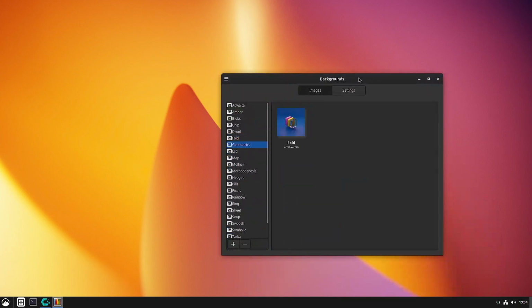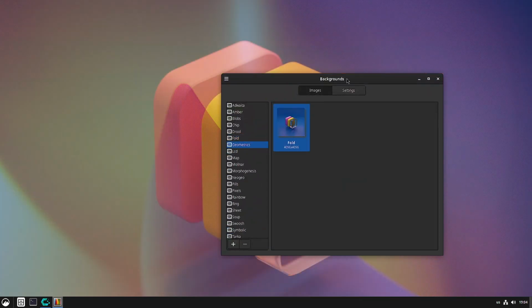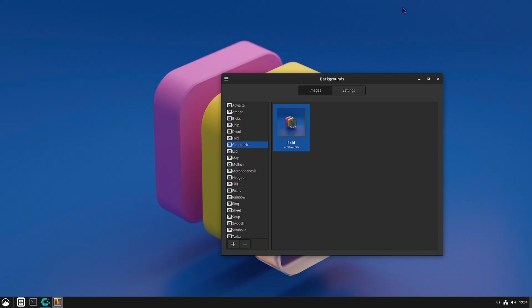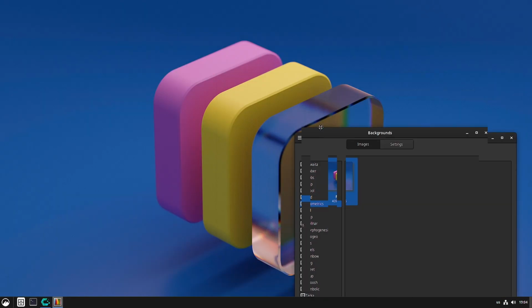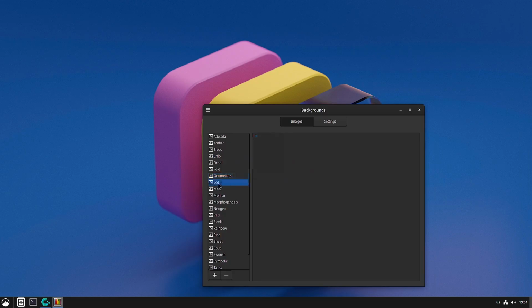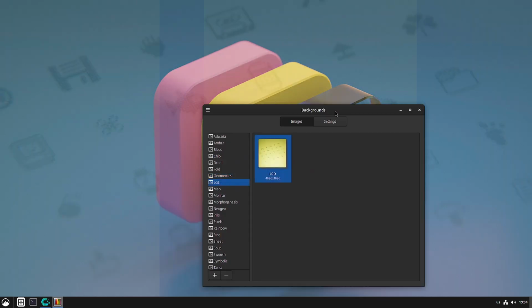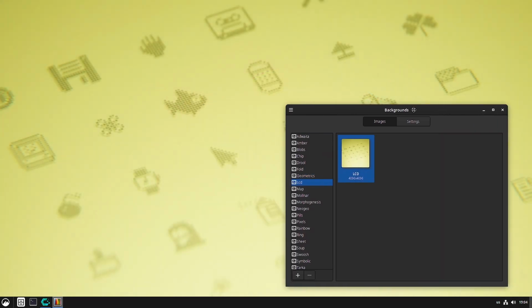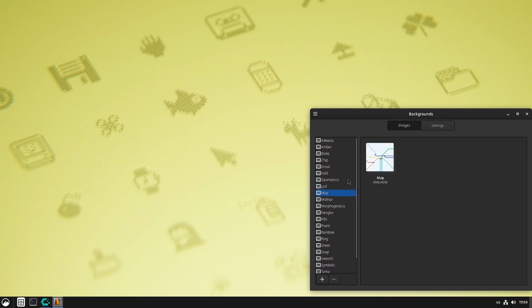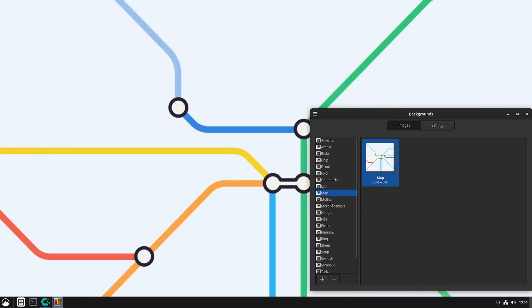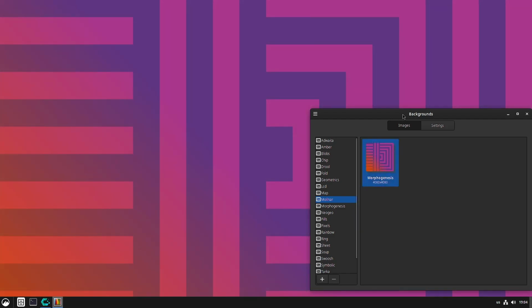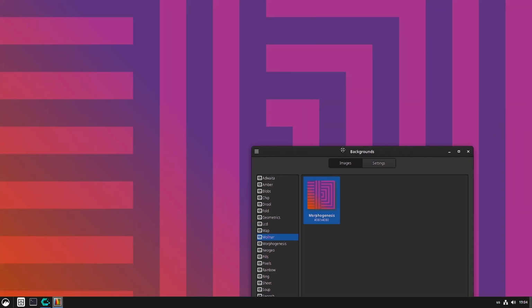Nice geometrics. Yes, this is also, I think, a GNOME wallpaper. LCD screen. Let us see. Yes, this is also a GNOME one. Map. Yes, GNOME. Most of them are GNOME wallpapers, but they look good on the Cinnamon desktop.